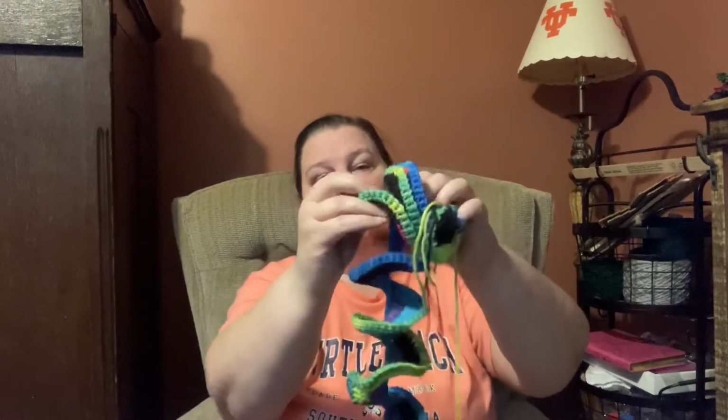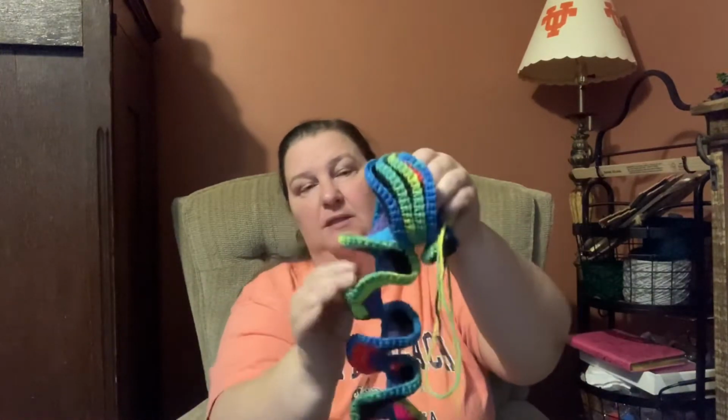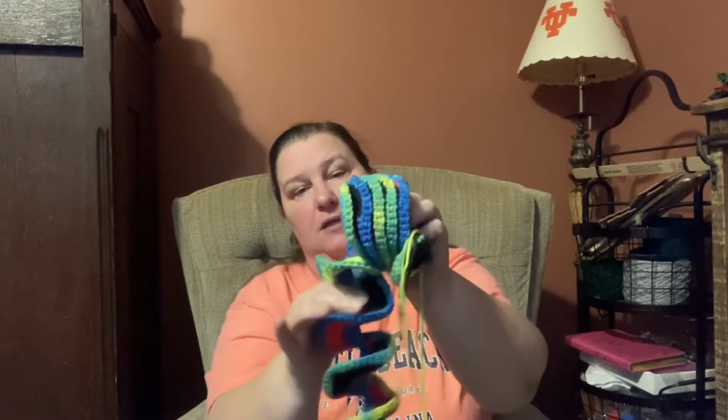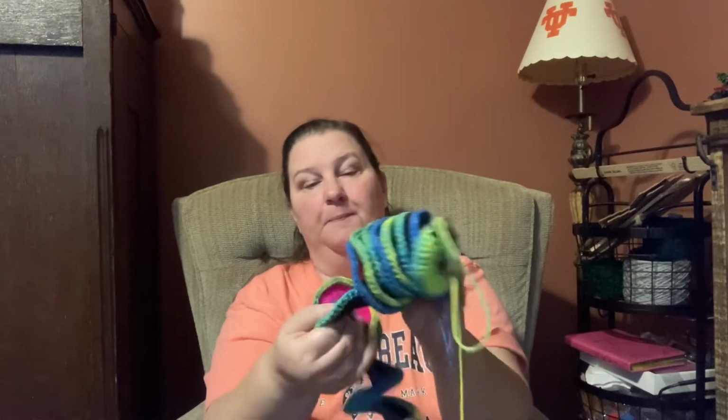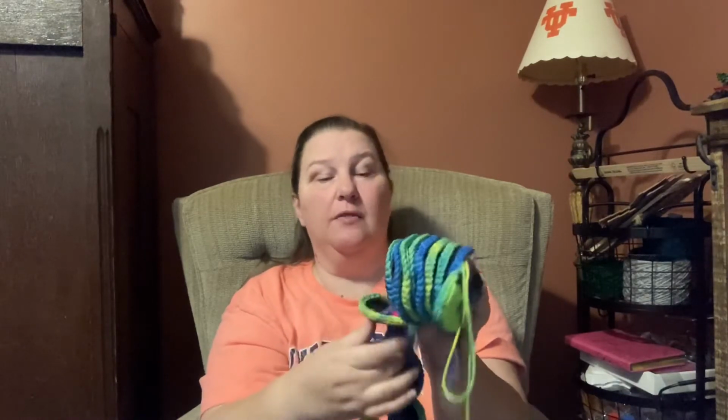Ta-da! So that's those. And then to store them, you're supposed to just make your little disc about the same size. And then they just sit on top of one another. So I am going to go around the weed eater line wire stuff. Well, I can tell you what it's called. Trimmer line. Looks like that.